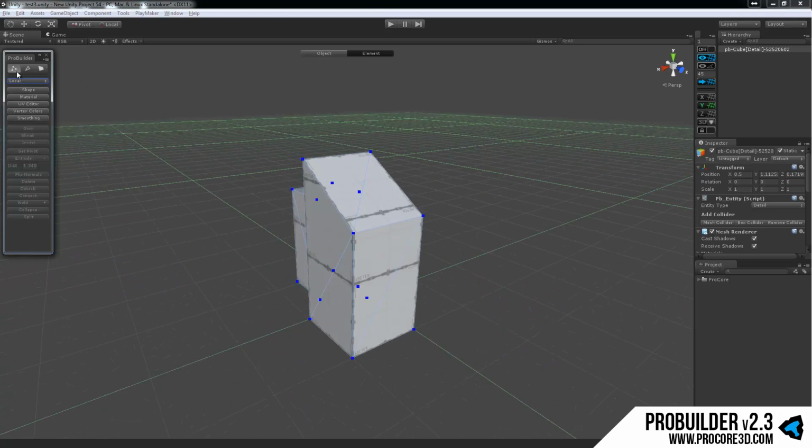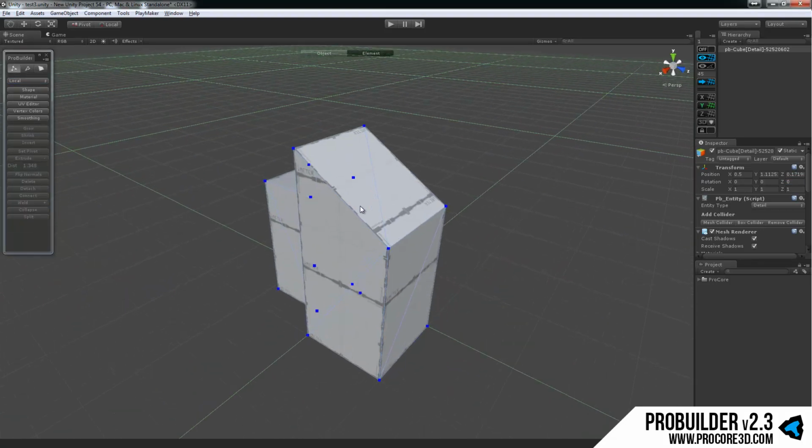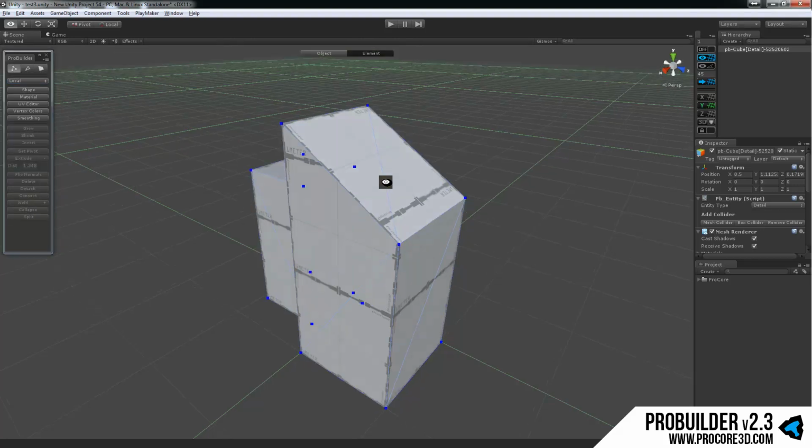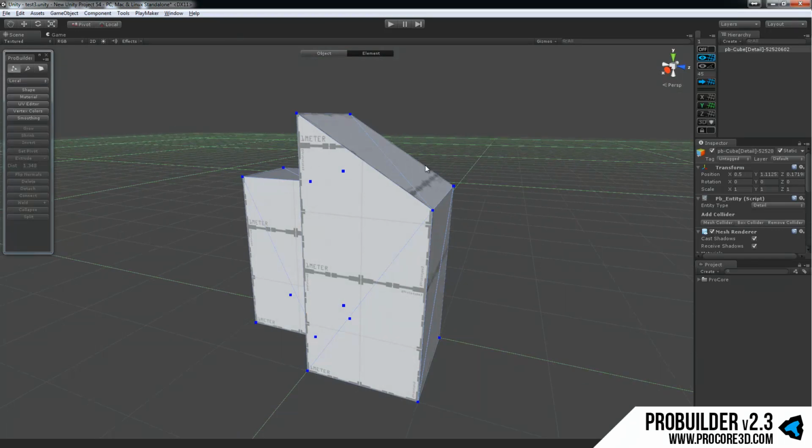Elements, once again, are vertex, edge, and face, and all of these can be edited in very similar ways with a few special options that you can see changing in the new dynamic GUI based on which mode I'm in, or which submode that is. So just like standard Unity controls, you can drag select, whether it's verts, edges, or faces.